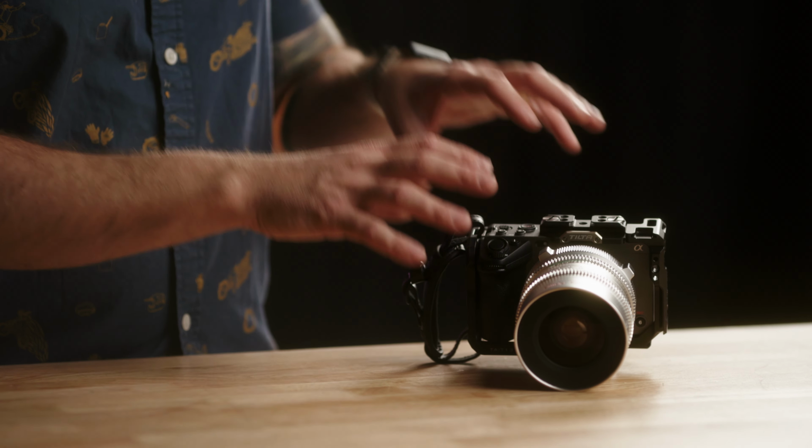And at $1,800, it's kind of a no-brainer if you already do have an Alexa, or if this is your main camera and you want to go on to a larger job and let's say rent an Alexa, you can still maybe get your day rate on your FX30 as a B cam to the Alexa, which is honestly pretty solid. Now, obviously there's a multitude of ways in which the FX30 is not like the Alexa, which is basically everything. So just don't expect that in any way this is ever going to replace something like this. This is at best only going to be an accomplice to help you with efficiency and to maybe get some interesting angles that you can't get just due to size alone.